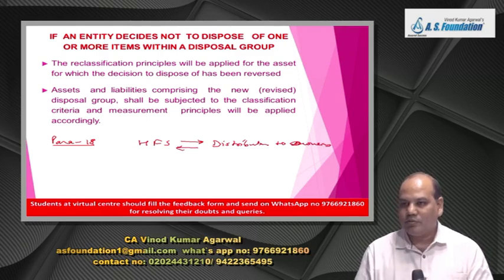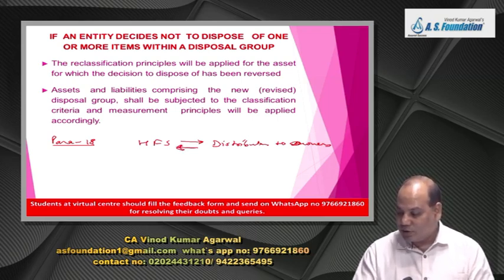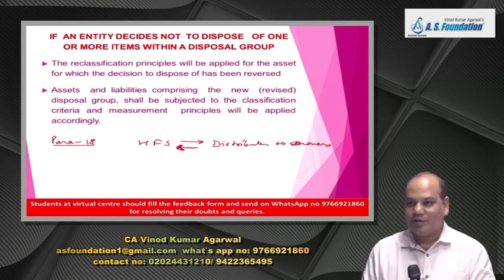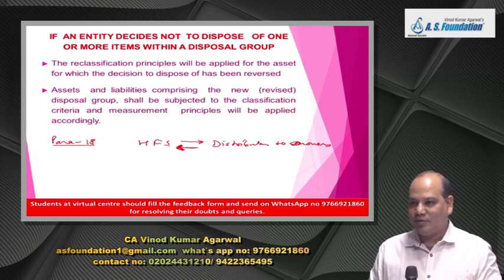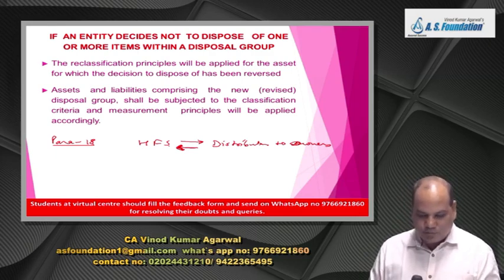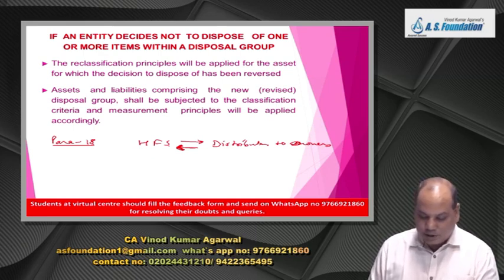Possible or impossible? Possible. Even though it is rare, at least in my limited understanding of this business world, I have never seen this transaction. If you have seen, please inform me. But suppose some companies want to try this paragraph, the auditor should know, like people like you. If an entity reclassifies an asset directly from being held for sale to being held for distribution to owners, or directly from held for distribution to owners to held for sale, then the change in classification is considered.